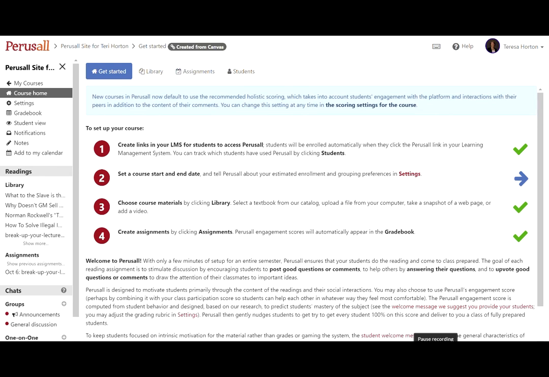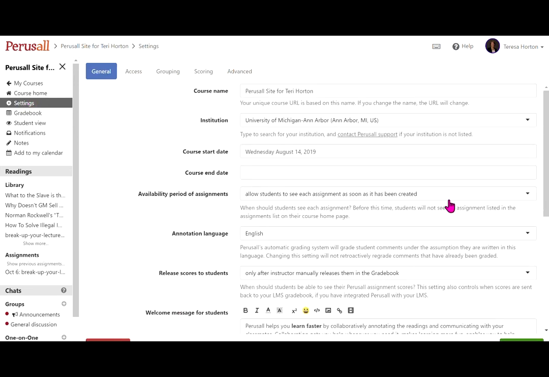Now you'll see that you've automatically created a Perusall course that is connected to your Canvas course. You're going to come to the Getting Started landing page. This has step-by-step instructions that you can follow. You may find this really helpful. But what we want to do first, I recommend that you start in Perusall before you do anything in Canvas. And we can go ahead and go to the settings and take a look at the setting options you have. You have a lot of options in Perusall, so I just want to highlight the basic ones.